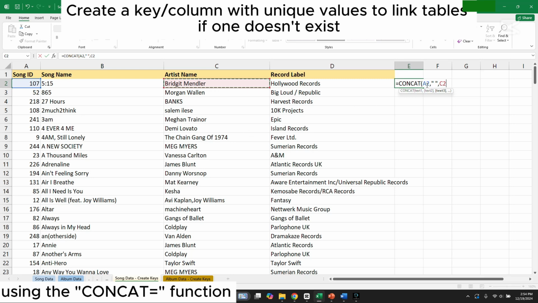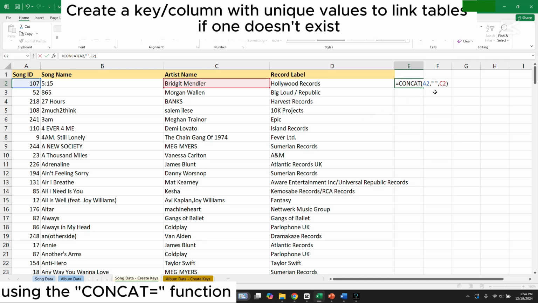Now what you see here is we're telling Excel, I want you to combine cell A2, which is this here, song ID 107. Then I want you to create a space in between this and the artist name so that it matches the column that's under album data.